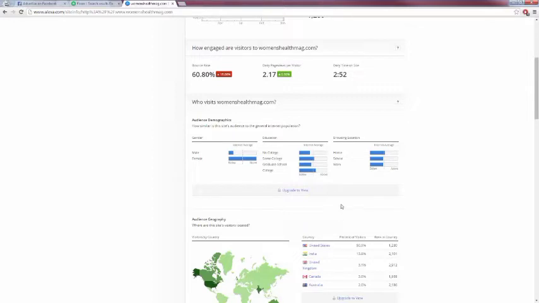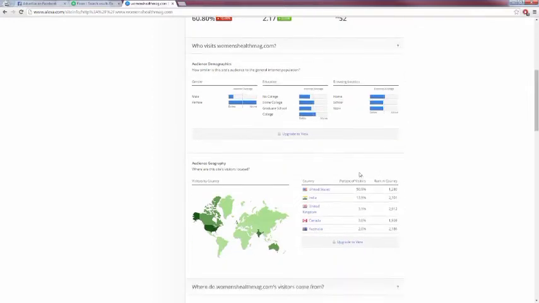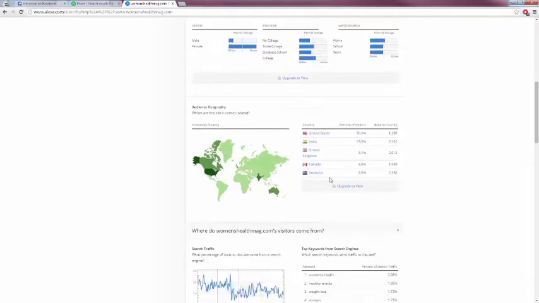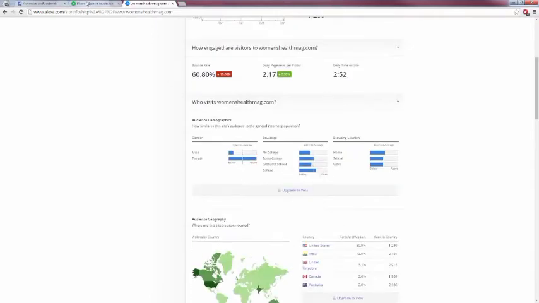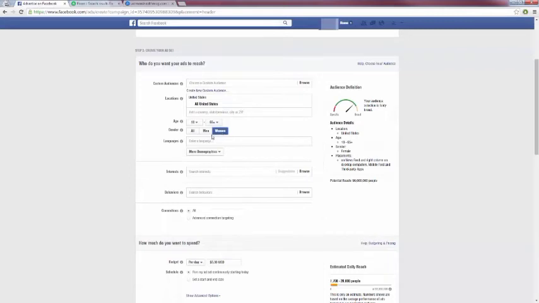We can see that the majority has some college. They browse from their home, and we can see that the most visited by country is United States and India, but mainly just the United States with over 50% of the visitors. So I'm going to go back here. I am going to keep mine on women. I'm going to keep it on just the United States for now. And for the ages, I'll keep it at 18, and I'm going to change 65 plus to, let's try around 50. We'll test that out there.